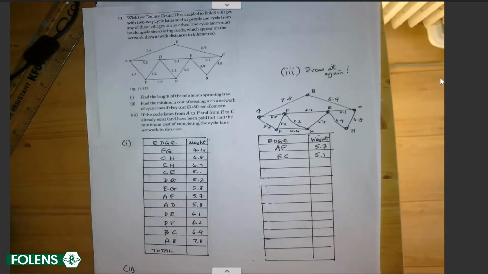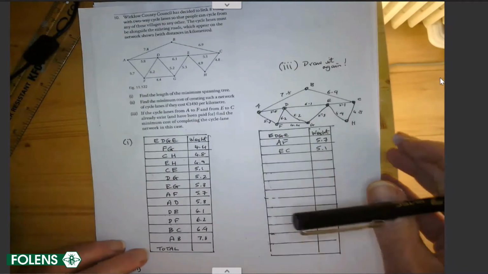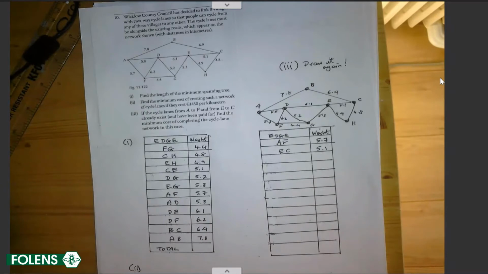By the way, I must mention that when you come to a point where there are 2 of equal length, it actually doesn't make any difference which one you do, as long as you don't create a cycle. You can include either one, and if you include one and then the other one has to be left out, you will find that you get 2 minimum spanning trees, but they will have the same length. In other words, you have choices sometimes, and there can be more than one correct answer. But they will have the exact same length. There are examples of this in the book. Find the length of the minimum spanning tree here.